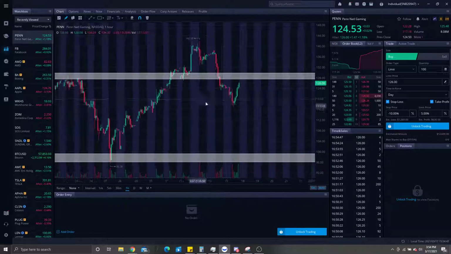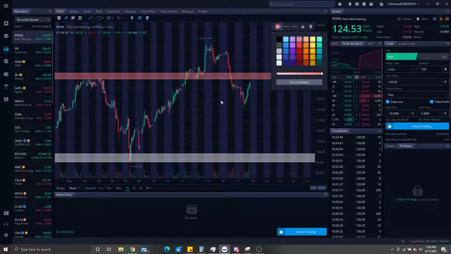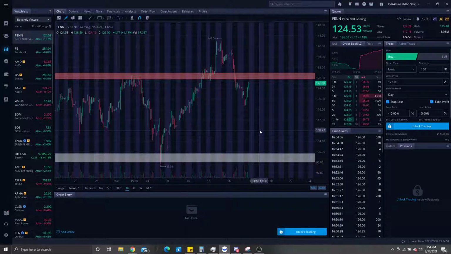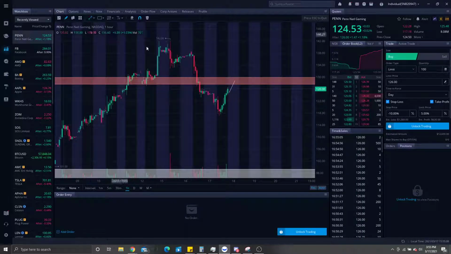I would be paying a lot of attention when this approached this area again, because there was a huge sell-off there. So if I'm looking for buys, what I want this price to do is come up into this area and not stay there. I don't want it to do, let me get a different tool, polygon tool, I don't want it to do this and sit sideways and chill out and then go back in and then sit sideways and chill out and go back in. That's no good.